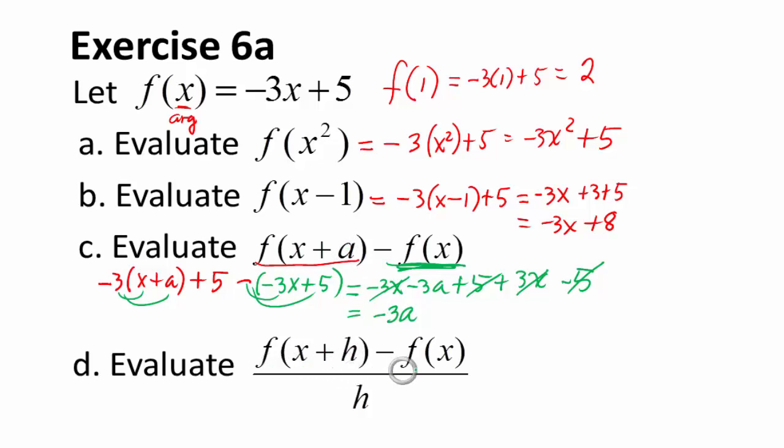h. So that means this whole thing, based on letter C, would just be -3h. What you can do is just try and expand and replace that by the h. You'll get the same thing, divided by the h, and what you have is -3. Now there's something special about this. Because this is a linear function, letter D is what we call a slope of the secant line of the function. But in a linear function, the secant line is the line itself.